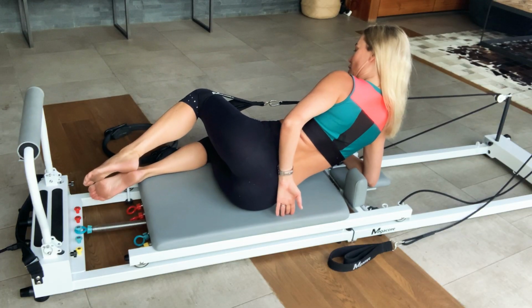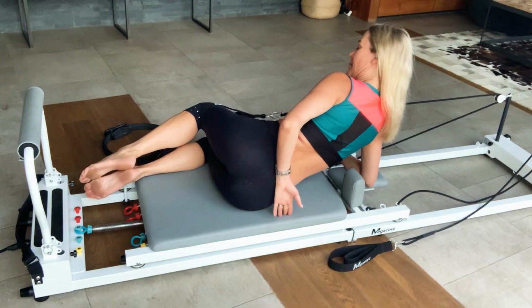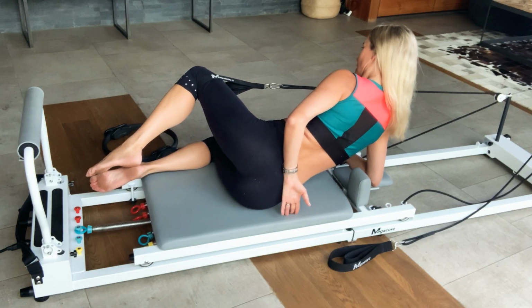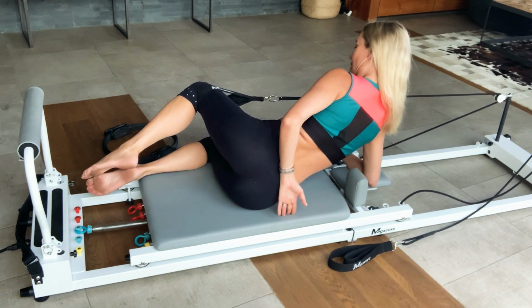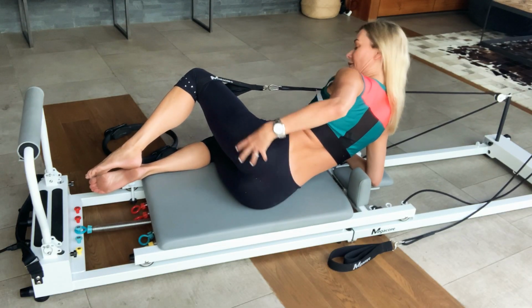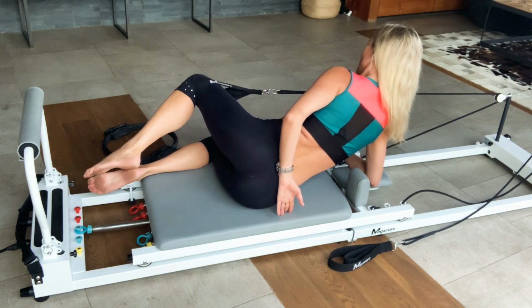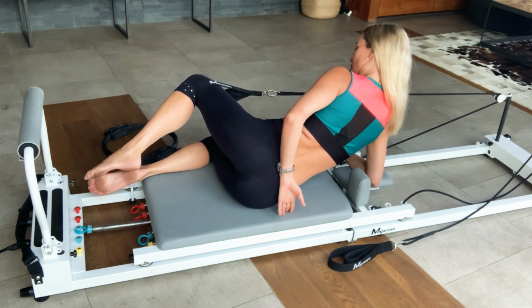Squeeze the feet together, close the top knee, but don't drop it on the other knee. Just hover off the bottom knee and then squeeze it open. And again. Squeeze it. Feel that glute engaging. It doesn't have to be very big at all. Two more.